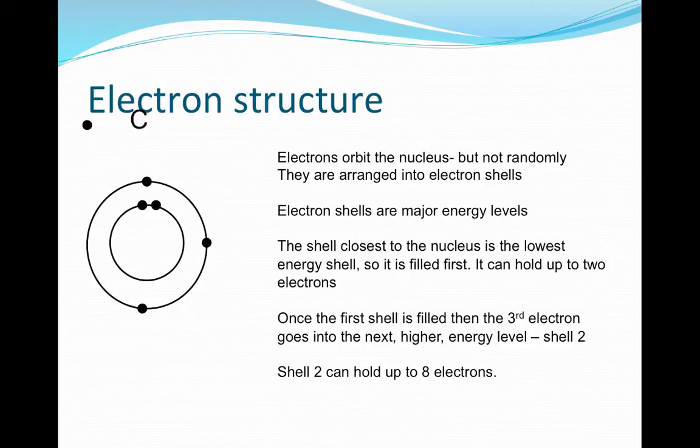to that second shell. Now what you'll notice here when we get to carbon is we've got 1, 2, 3, 4 electrons in that second shell. They're all evenly spaced out. They're negatively charged electrons, so they repel each other, so they go as far away from each other as they can. That's how we draw it. What's actually happening is they're in different orbitals, which means they're orbiting in different directions. Okay, so one might be going around this way, and the other one going around that way.